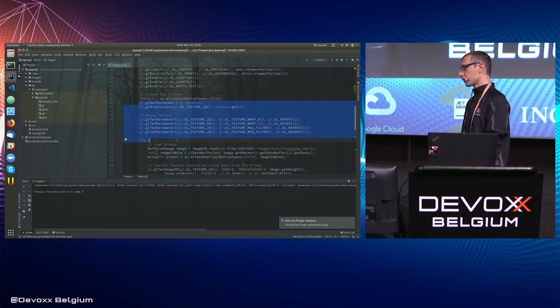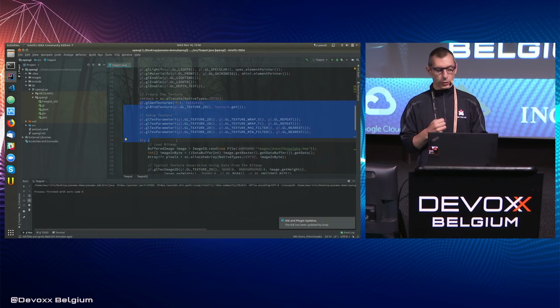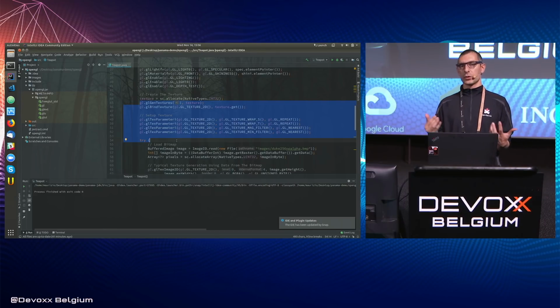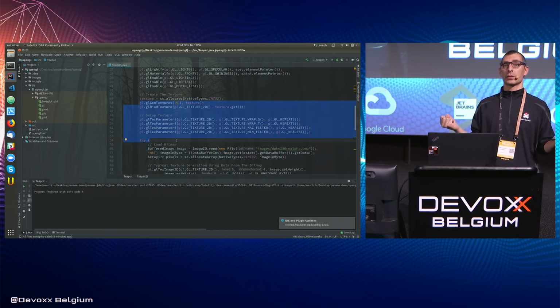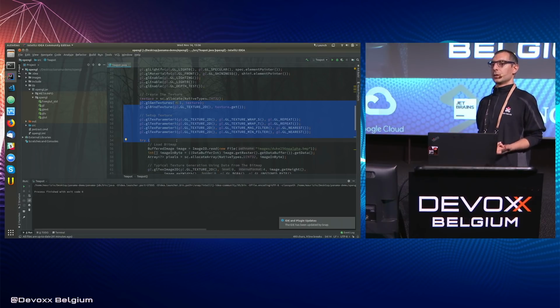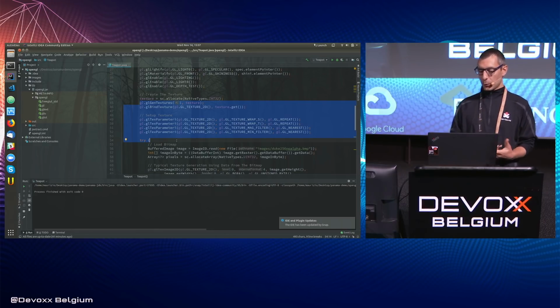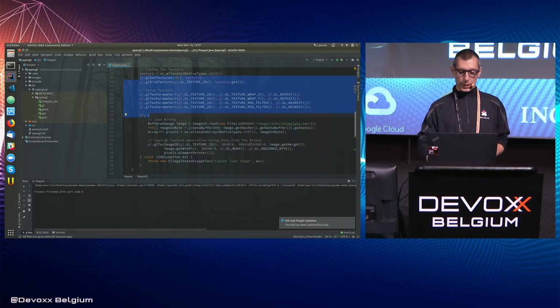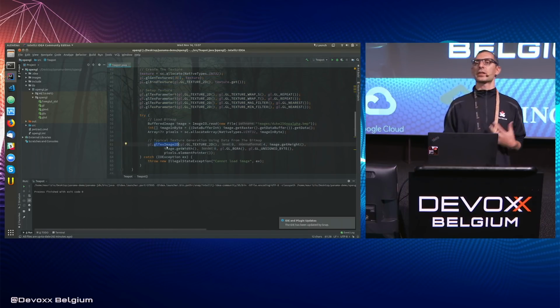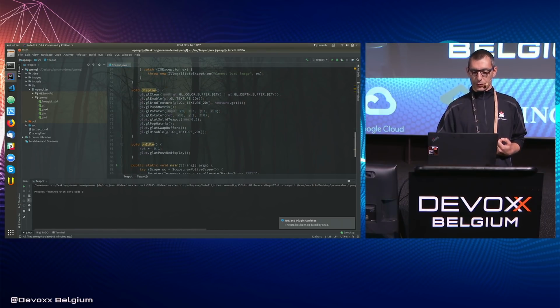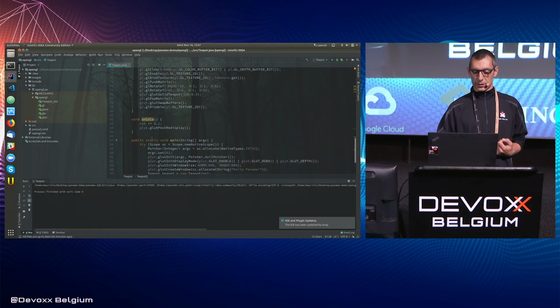And texture is kind of interesting because in OpenGL, if you read all the tutorials, they say, well, in order to set up a texture, you need to have an array of pixels. And to get the array of pixels given an image, you have to load the image using a third-party library. But hey, here we are in Java. We have a perfectly good image reader API, ImageIO, and we can just use that to read the array of pixels. Then we can create an array off-heap, and then we can call the function that sets up the texture for us. If we scroll further down, we have a bunch of methods which are really used as callbacks.